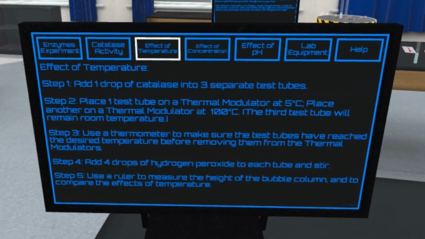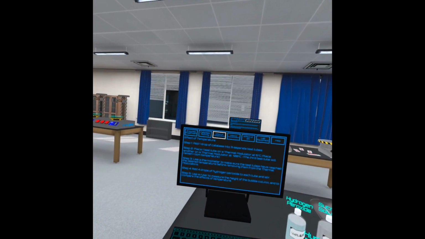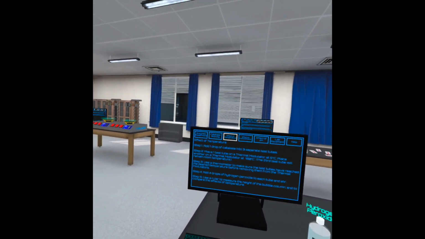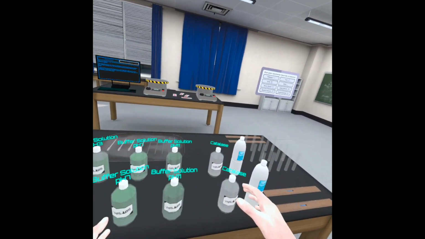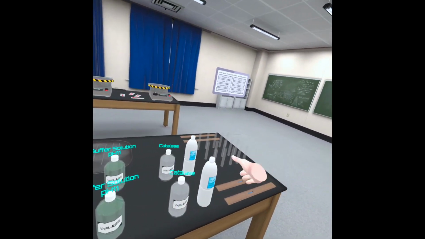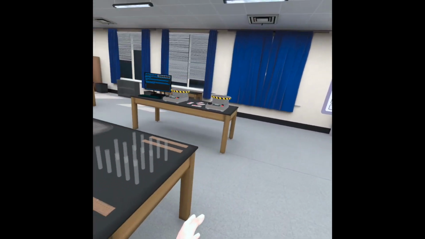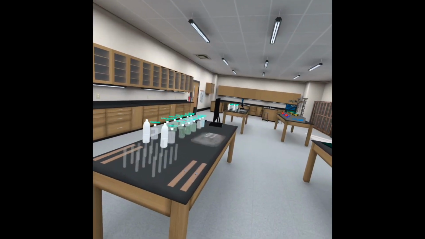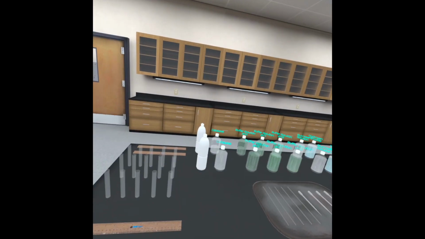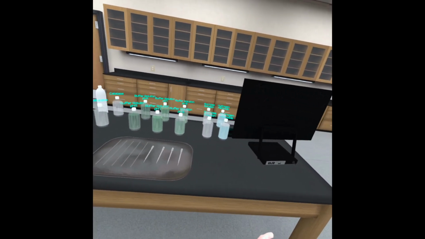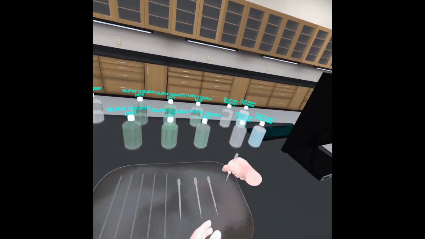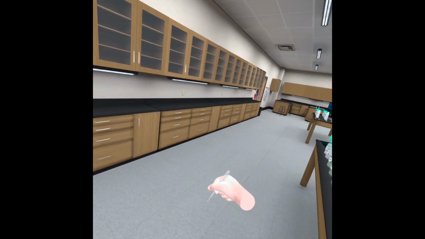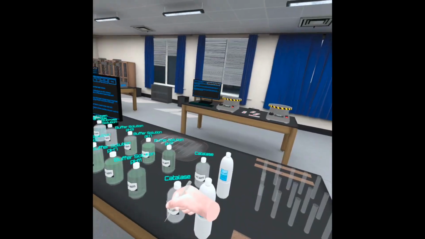Now let's take the effect of temperature as an example and see what materials we have available. So if you take a look on the lab bench to your right, you'll see a number of bottles and a number of pieces of equipment for you to use. Catalase is the enzyme you'll be using in this case, and you'll need to put it into the test tubes. So that will require use of a pipette, so you'll need to navigate around the lab table and pick up the pipette. Note that you shouldn't move through the lab table, because even though you could in the virtual environment, you will knock over all of the bottles and then you lose some of your equipment.